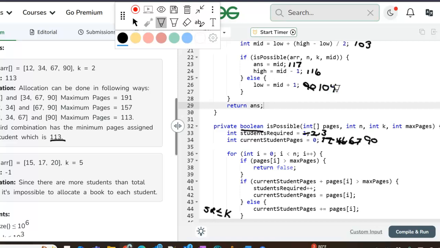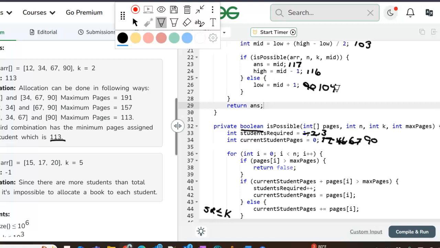It is going to converge on the answer. So you can see what we're doing here is defining the search space and then binary searching on the search space, picking the middle number and determining if it is possible to allocate the books so that no student receives more than whatever we have calculated as mid pages.